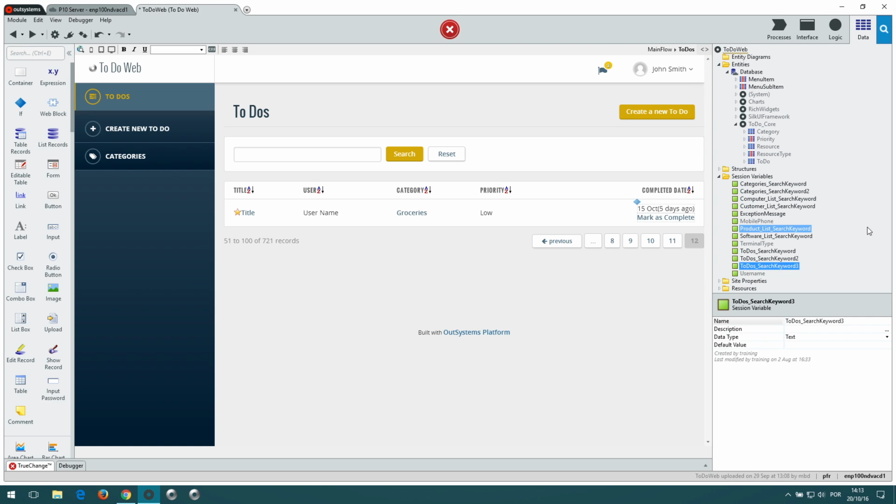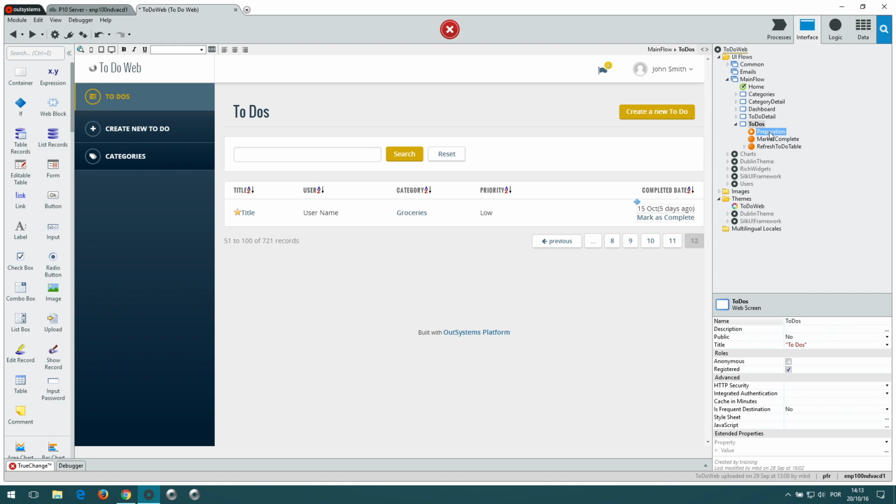This means that if you leave the screen and then come back eventually, because the data associated with this input is on the session variable, whatever was written there when you left is still there. You can easily clean the search by using the reset button. This also means that this is the variable that you need to use on your aggregate to filter the results.